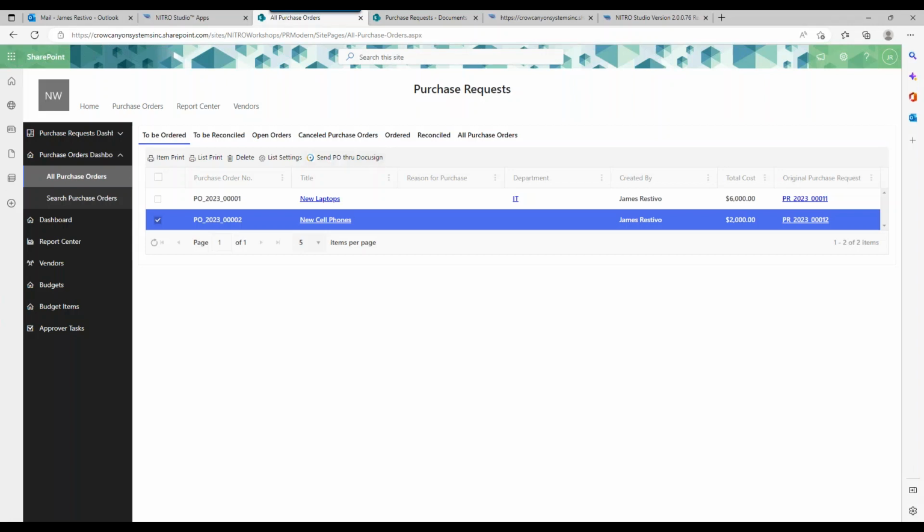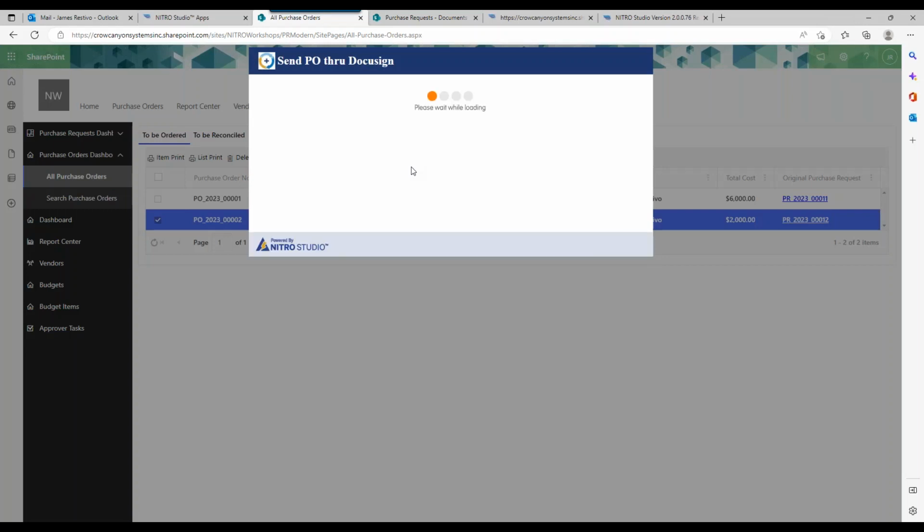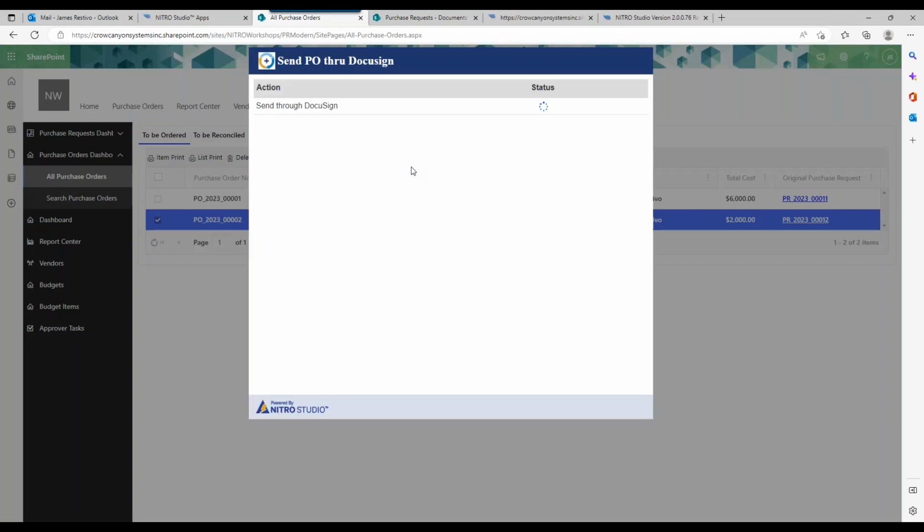It does take a minute, so I'm going to go ahead and fire it off. What happens is it pulls up your custom action screen. It's going to spin for a little bit. I was doing this earlier. It does take some time, likely because of the connection over to DocuSign needing to occur. So we do have that API. I'll show you where that is as we go through this as well.